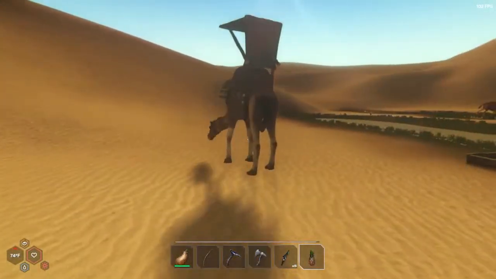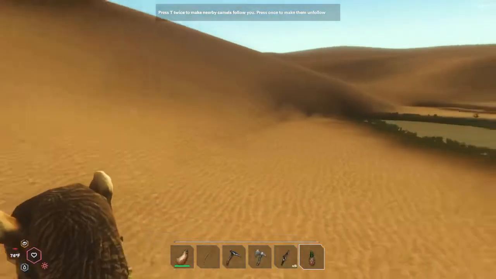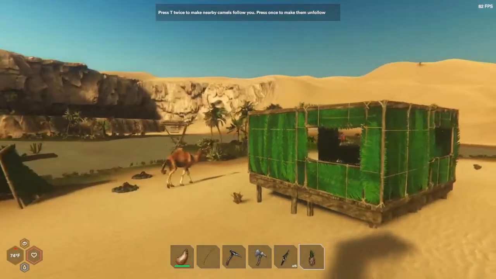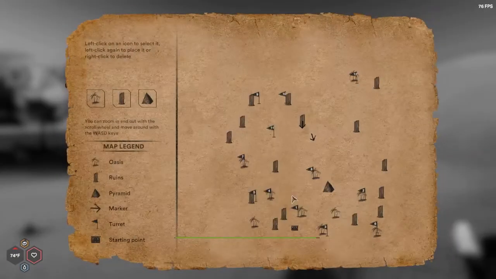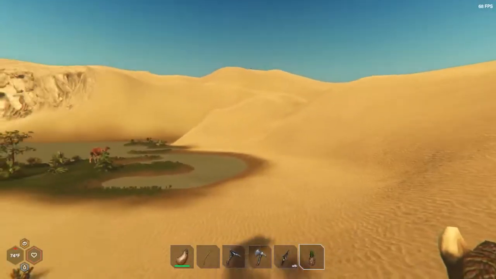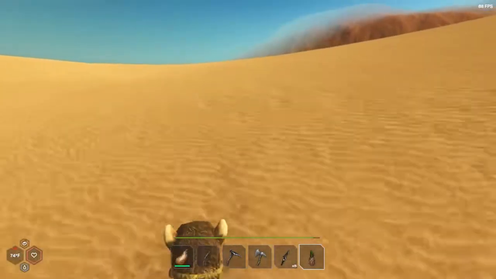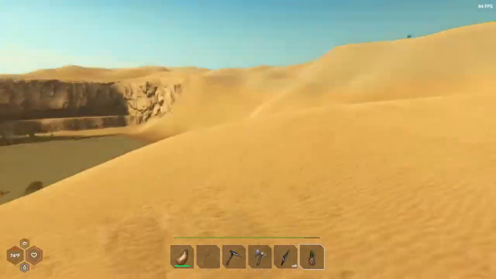All right, there, Jeffrey. I hope that you're well rested. Okay. And I believe we're going to head south. Or north. We're going to head north and hit up this little chain. I mean, we'll hit up this chain and then we'll try to cut across. And hopefully we'll find something on our way.